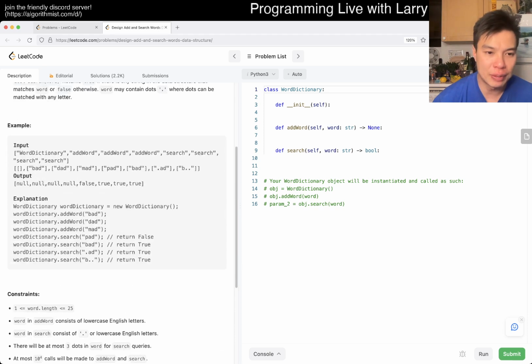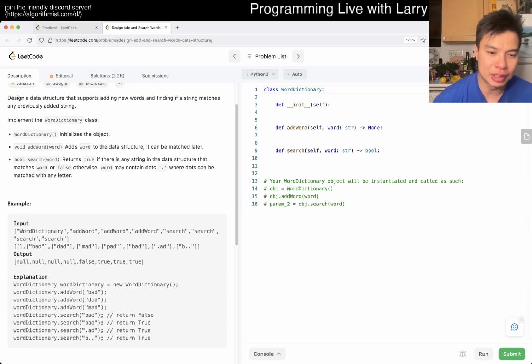Let's see, right? That kind of mucks things up a little bit, because how would you use a trie with a sort of a wildcard, right? Without being very exponential about it, say, right?